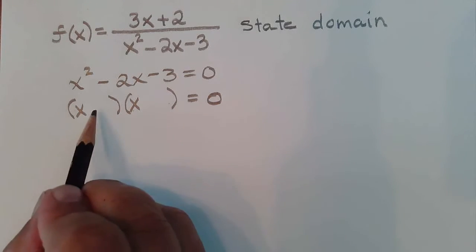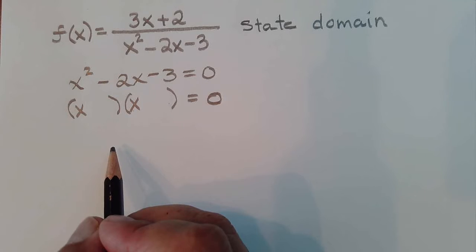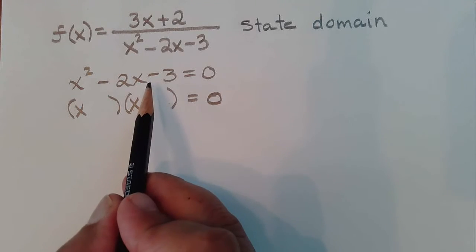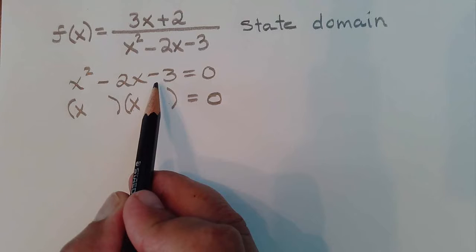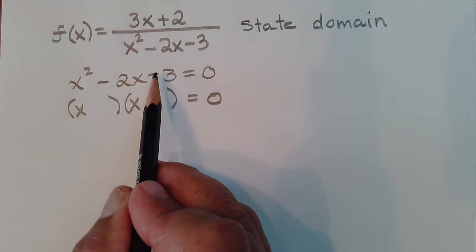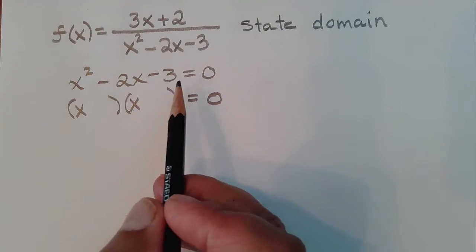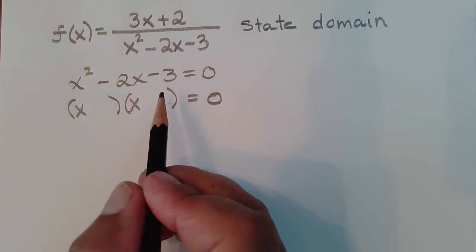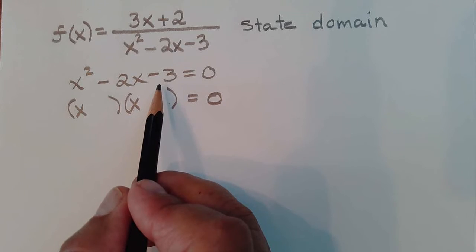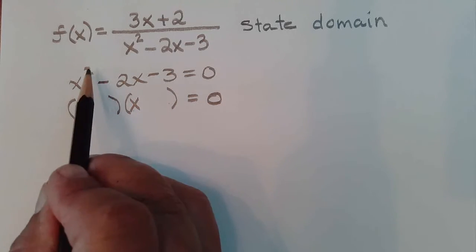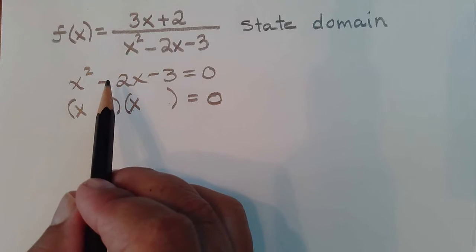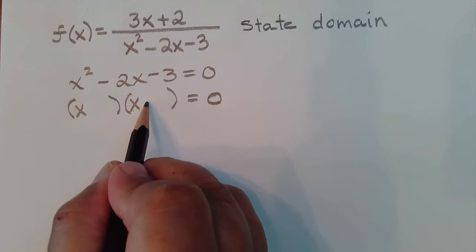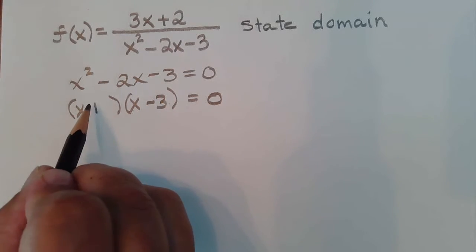And then in order to fill out the back positions, it's kind of a two-step thought process. You're guessing at what are the numbers, just based on your knowledge of times tables, what are the numbers that multiply to give you -3, and in this case, super easy because that's a prime number. So 3 and 1. And then you're also trying to get the signs to be correct. So specifically, what numbers would multiply to give you -3, but also add to give you -2. So you're thinking of two things at one time. That would be -3 and +1.